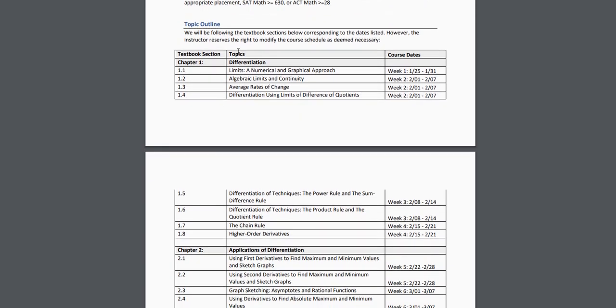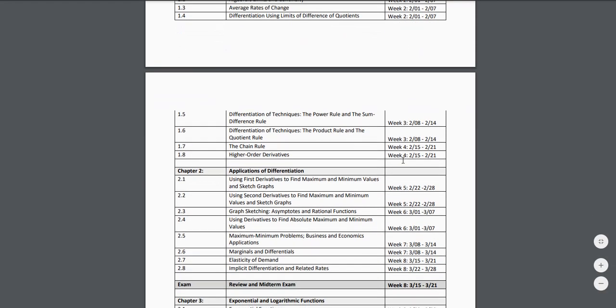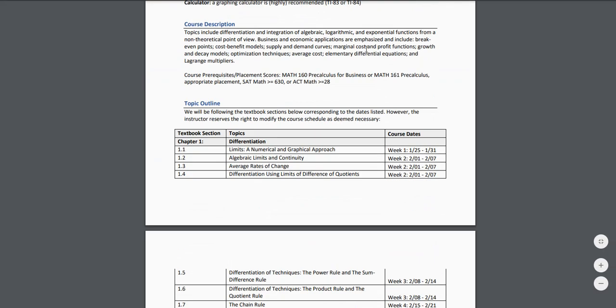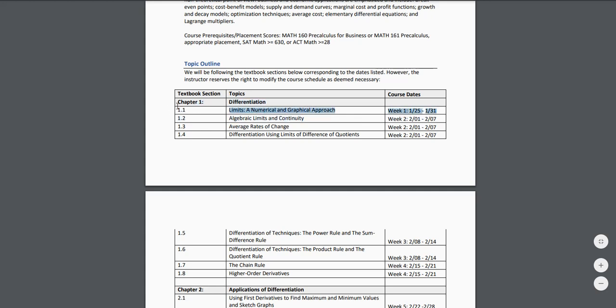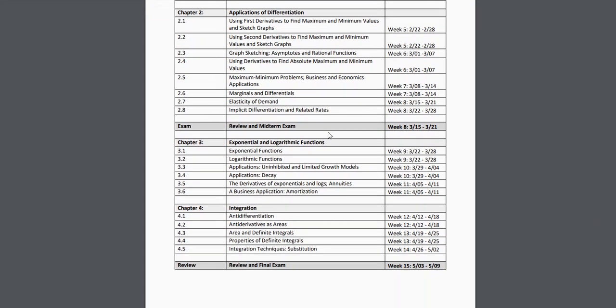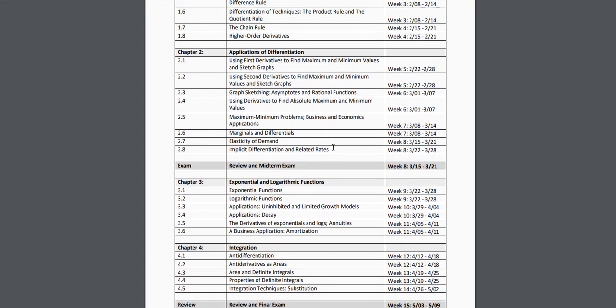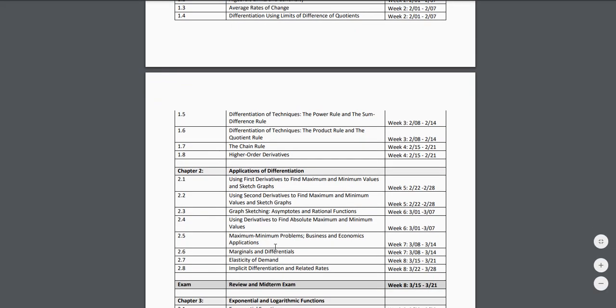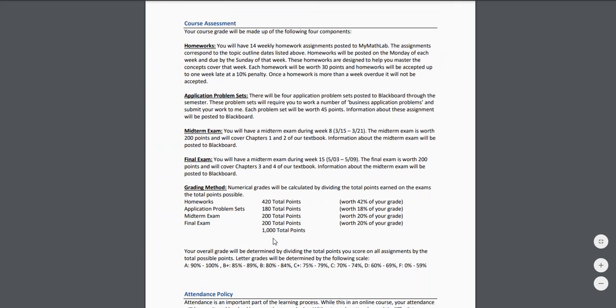Okay, so here's our topic outline, and I've broken it down by topics in the textbook. You can see the chapters and the corresponding sections that we're going to cover and the course dates corresponding to the weeks. We're going to stick to this very, very rigidly. If anything does change, I'll give you a heads up, but pretty much we're going to stick to this. For example, in our first week of class, we're going to cover section 1.1 of the textbook. In week 2, we're going to cover three sections. After that, I try to cover roughly 2 sections a week. Sometimes it'll be less, but we'll stick to it. Every week of the class is going to have a homework assignment. I'll let you read through the topics here, but what I really want to get to is how your course will be assessed.